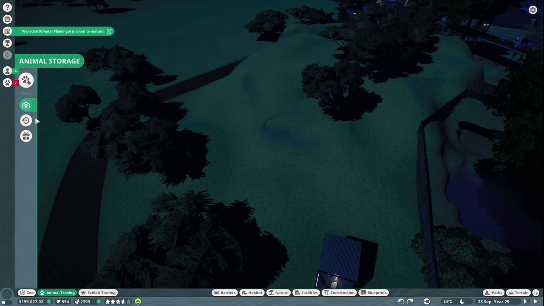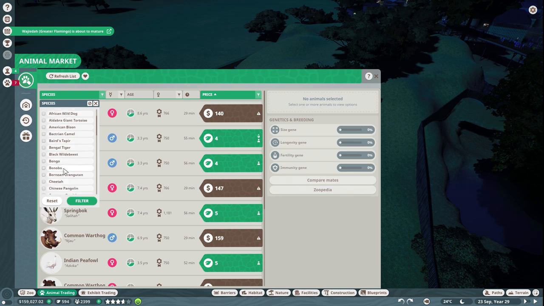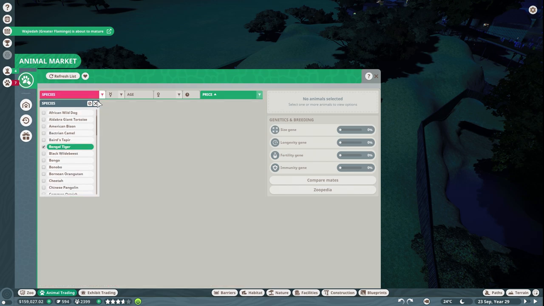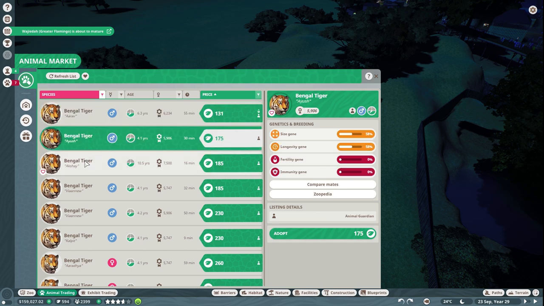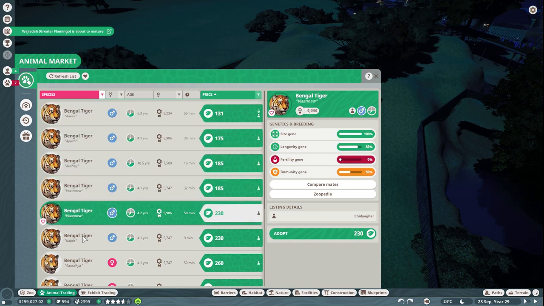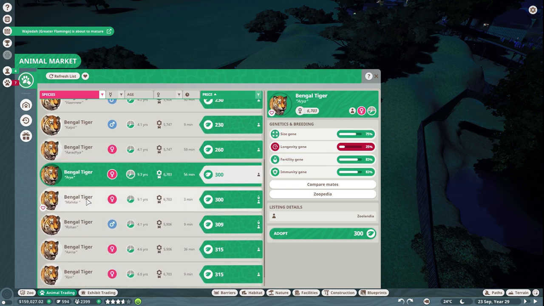What about Bengals? We'll try Bengal tigers real quick. Bengals might actually be pretty quick because they had the thing early in the game. Yeah, Bengals are really cheap. 0%, 0%, 0%, 0%, 0%, 0%. Thank you for all these Bengal tigers. Ooh, fertility. Arya? Sure, congratulations, Arya.